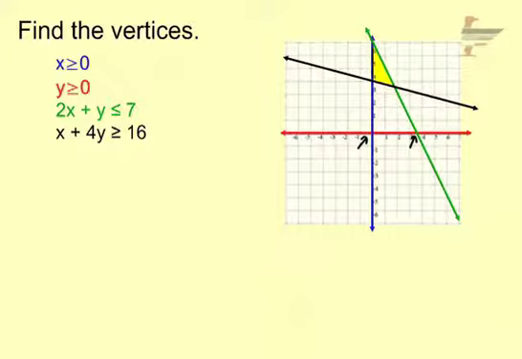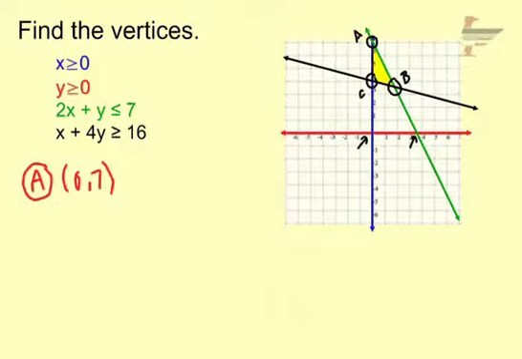If we look, there's a vertex there, then we've got this one over here. I'll go ahead and label A, B, and C. Now remember, if you have a vertex that's on an x or y axis, you can just look at the point. We don't have to solve the system. So we know vertex A is 0 for the x, and it goes up to a 7. So we have the point 0, 7.